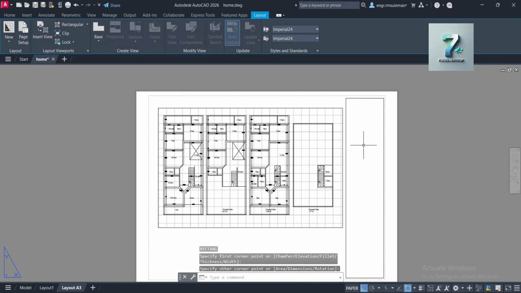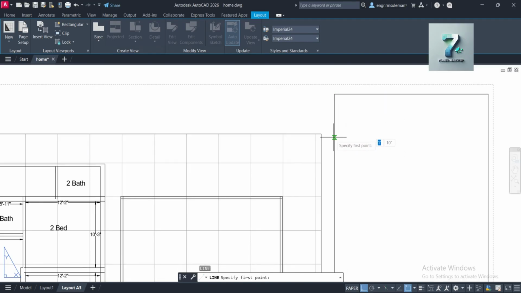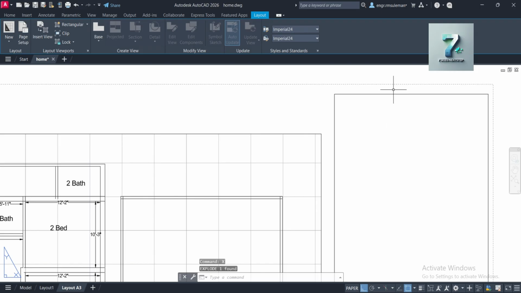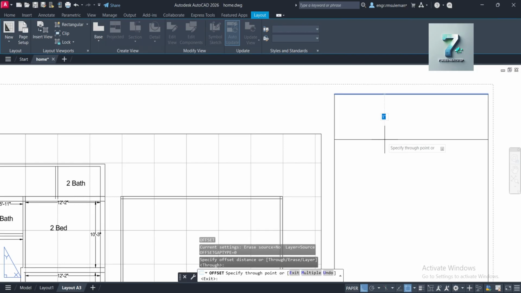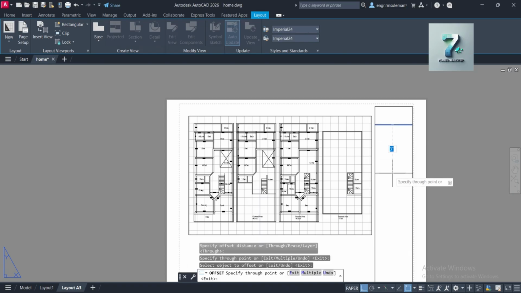So this is how there is a rectangle, and now I can draw center lines to divide this, or you can explode it and make multiple sections as you like.